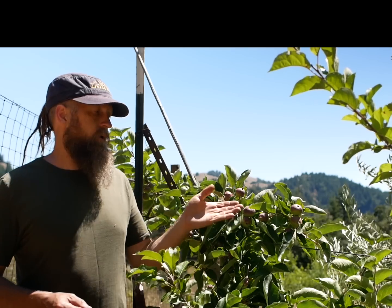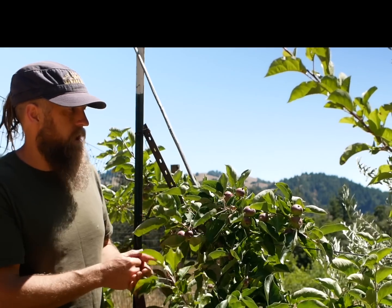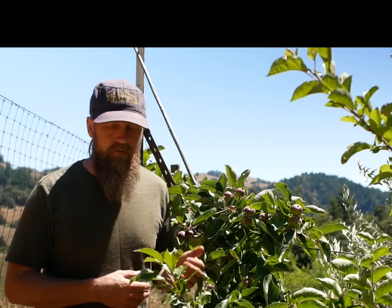So if you come back when they're this size, now it's really easy to see the scab right here or any misshapen apples. And then you can get rid of some fruit that's been damaged in the interim. And the amount of loss you're going to get from doing that, I seriously doubt is very much, as long as you do an initial thinning.